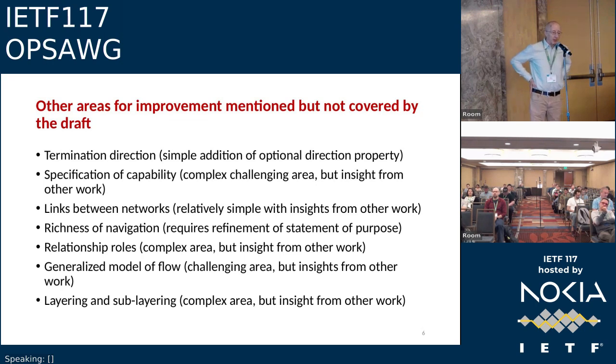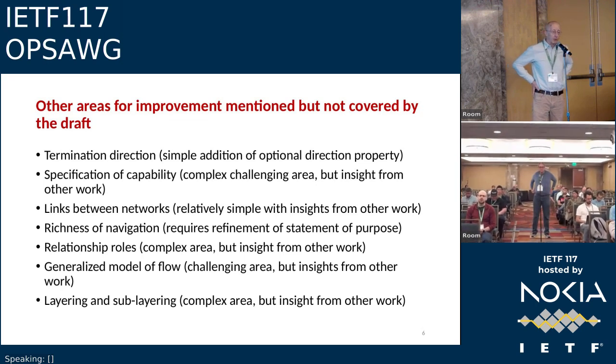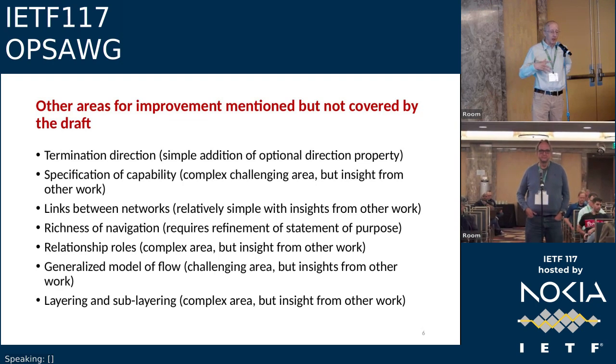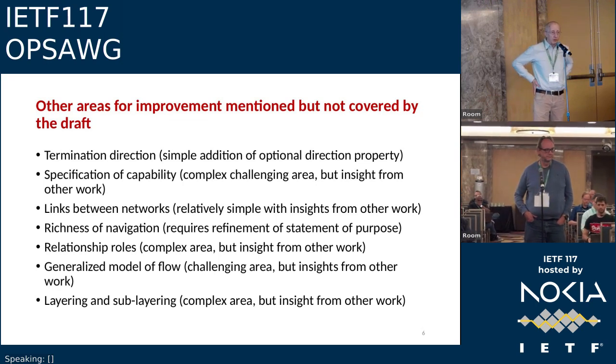Specification of capability, I mentioned. I know we've got, I think it's the connection matrix, I can always forget the name of it, but that provides a set of unidirectional point-to-point descriptions of interconnectability of a node. But that tends to be very inefficient if you've got large structures, and it also tends to lose symmetry and patterns because you just get a large number of lines. So potentially a more advanced mechanism using some specification of capability that would take advantage of rules or something of this sort might be worthwhile looking at.